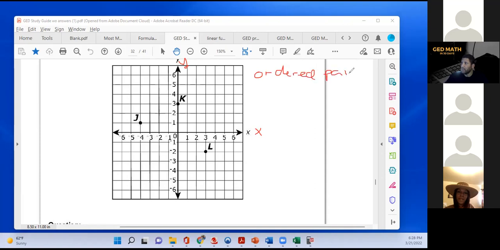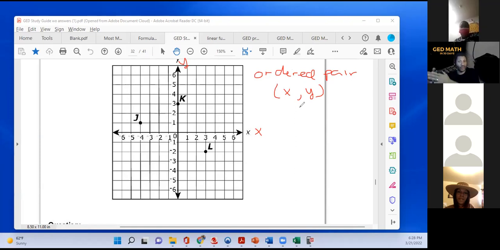Each ordered pair has an x and a y. Okay. So they might give you a coordinate plane and ask you what point it is. So again, what you have to remember, ordered pair. Ordered means some type of order, sorted somehow. So what order is this in? X is before Y, just like alphabetical order. So your X is always going to go first. So when you look at a point, my X is going to go first. So what's my X? I come up to my X. My X is what?